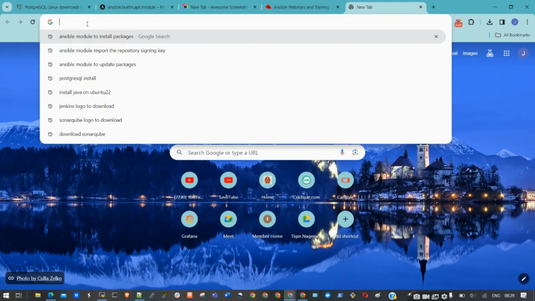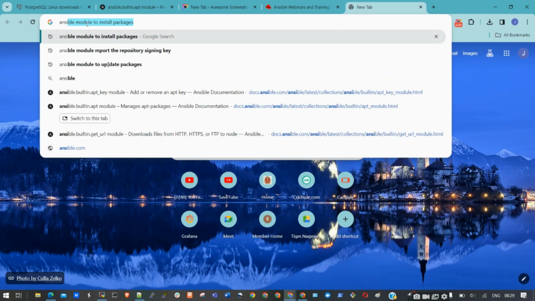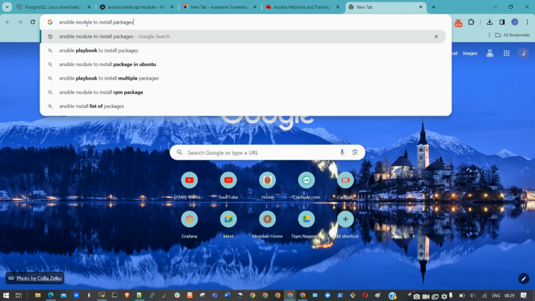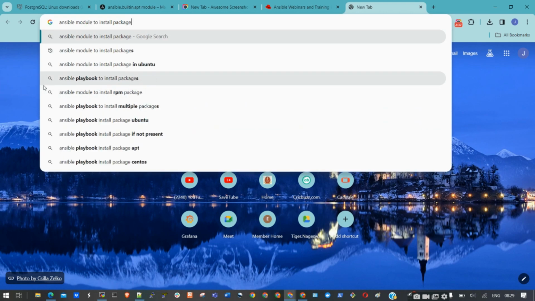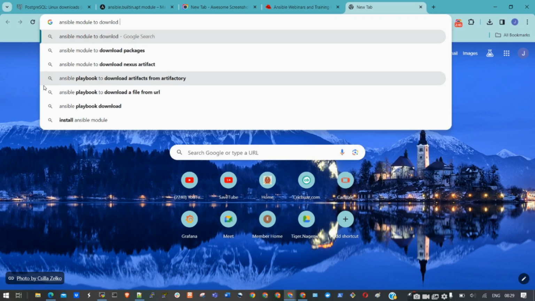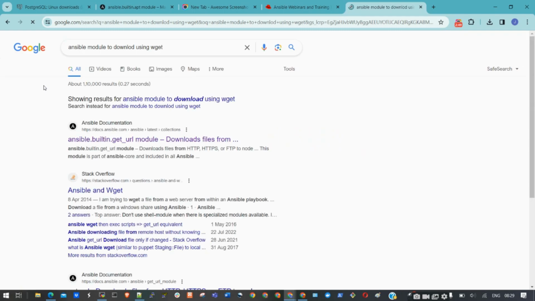You need to search here: Ansible module to download using wget.